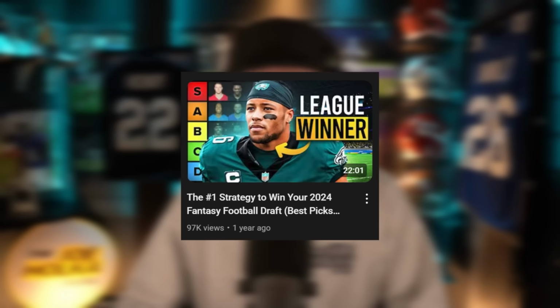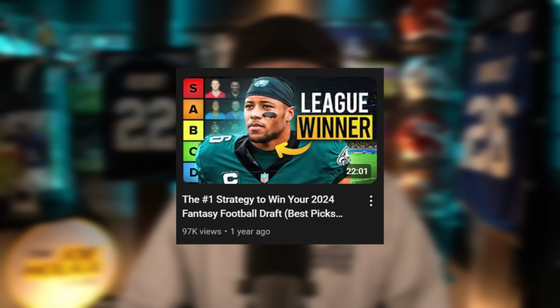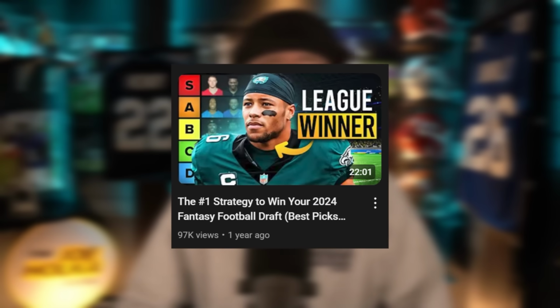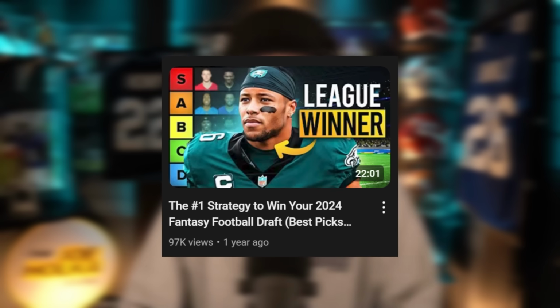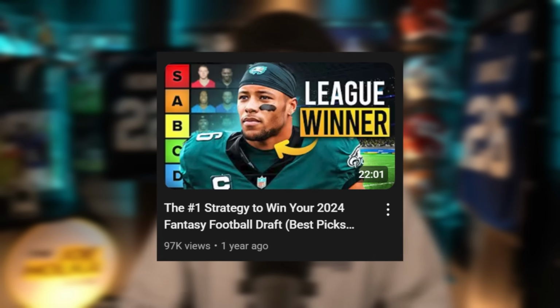But before we do, just a reminder, this was the exact video last year where I bullied you into reaching on Saquon Barkley, forced you to grab rookies like Neighbors and Bowers after round 4, and we avoided guys like Rachaad White early, taking league winners like Bucky Irving late instead, so you might want to listen up.